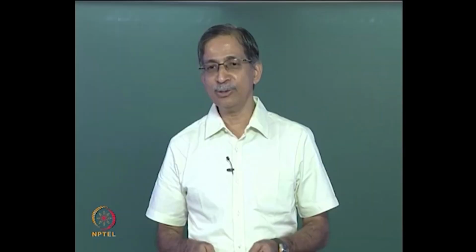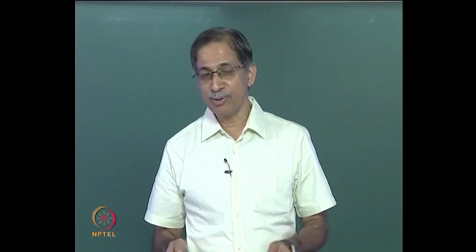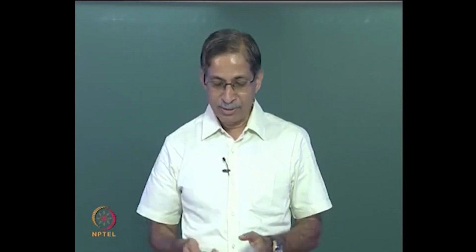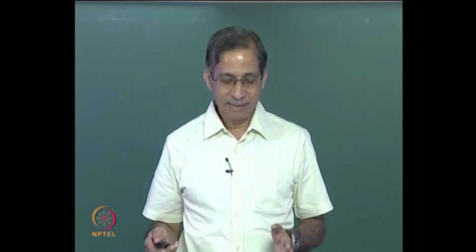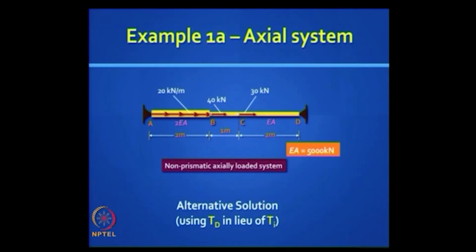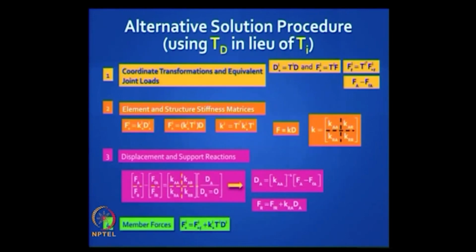This is actually easier to do by this method because you don't have to worry about the linking coordinates. But you are dealing with larger matrices. Of course, for this problem it's not very difficult because you have only two elements, but in real life problems, big trusses, it's a little unwieldy, but it's good for manual analysis. So the procedure that we use when we use a TI matrix is shown here. I am just reproducing something that we saw in the last session.